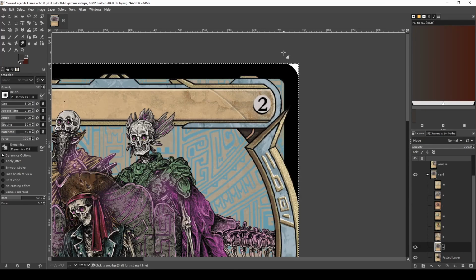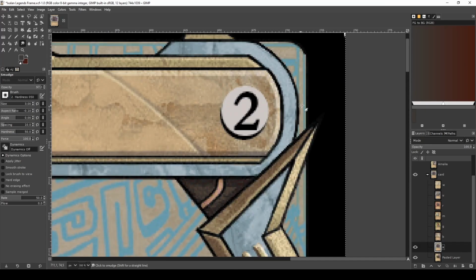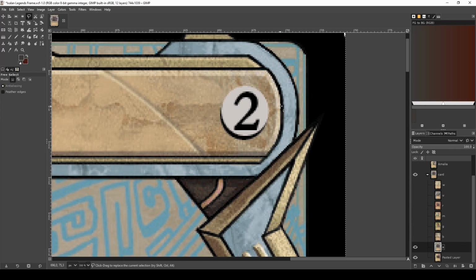For the casting cost, one thing you can do is select an area that encompasses it a little bit wider than the casting cost.